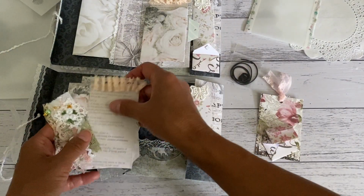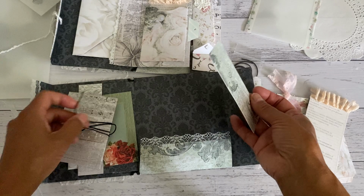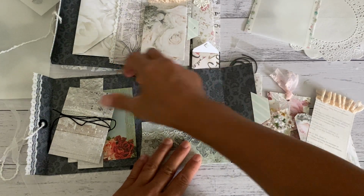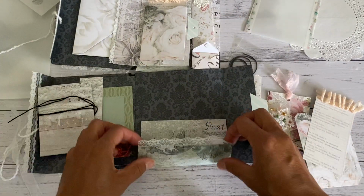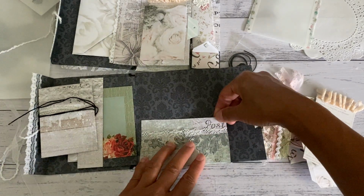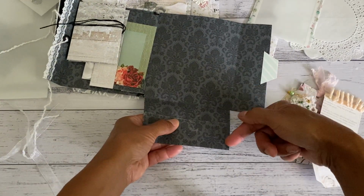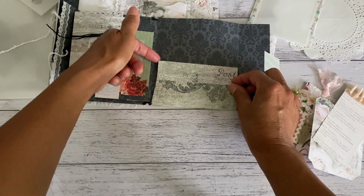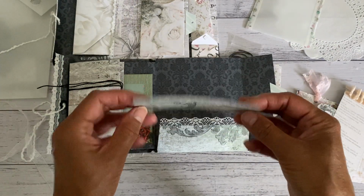And then it also comes with this little piece. This is the piece I was talking about. This is why I didn't glue that. You can place that in there to create another pocket. So you can have a double pocket. You'll have a pocket there, and you've also got another pocket in the front. All you do is apply some glue along here and along here, and then place it where you like on the front pocket. Then you open this up, and once that's glued down, you can glue along the edge there, and adhere that, and you'll have that pocket and this pocket. So that's just another option for you. You can do what you like with that one.